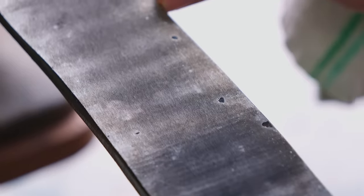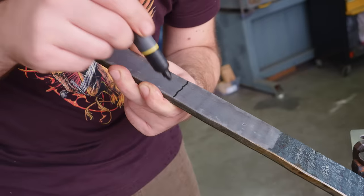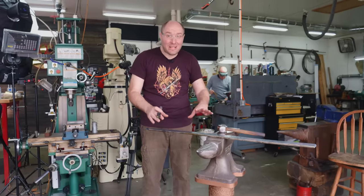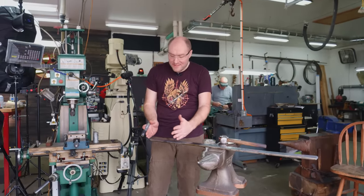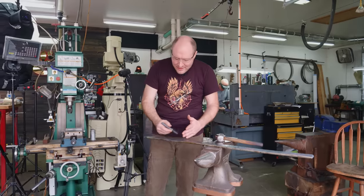This wasn't supposed to look good for the camera. This is just supposed to look good enough for me to be able to make some marks and make sure that I'm in the right spot. I've laid myself out a line right where the tang material and the sword blade material starts. I can see that transition right here.